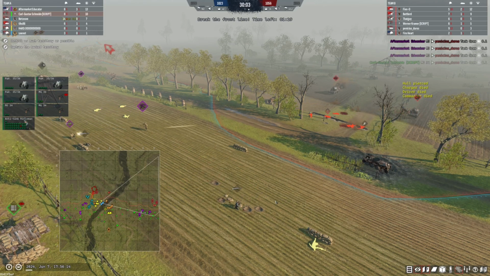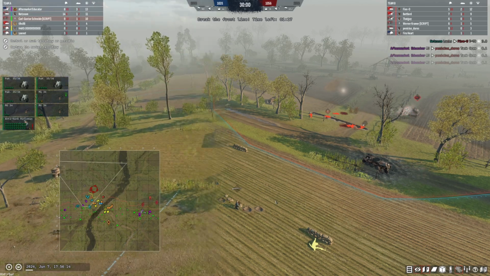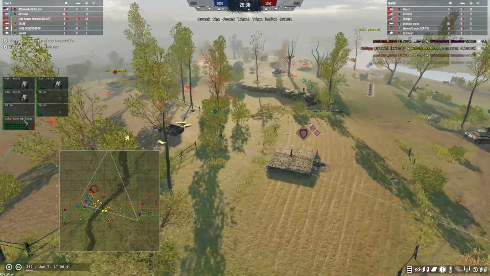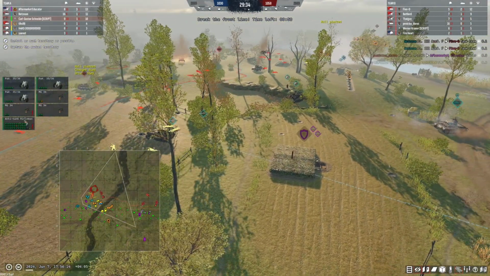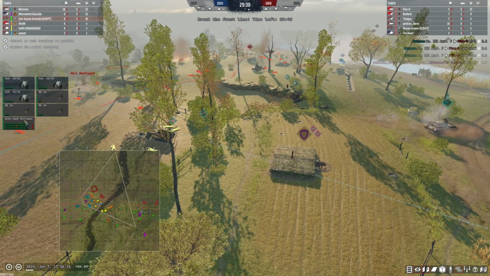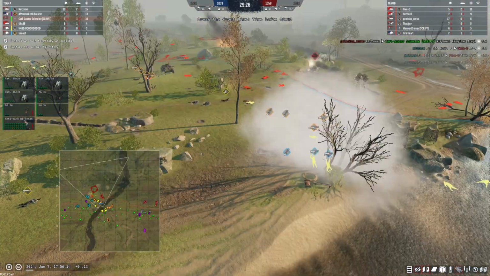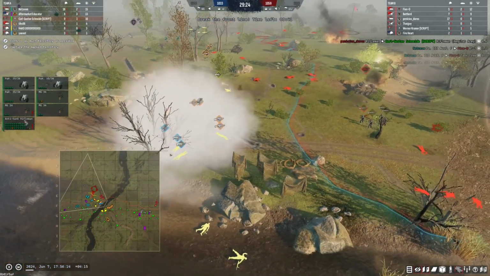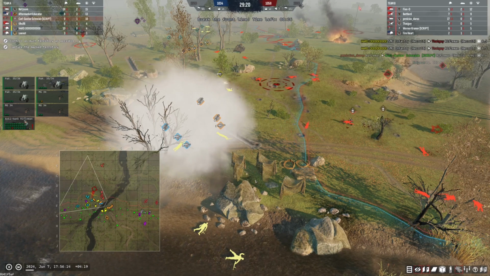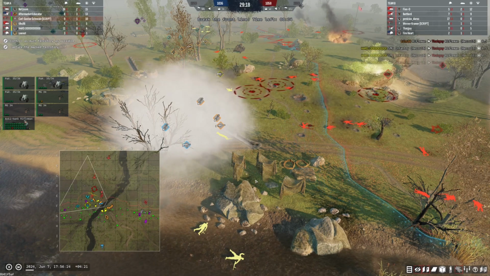On this right side, I still have my AT gun up, so it's doing its best to hold off all these light tanks. You can actually see I've built a dugout here, and it's not immediately apparent what a dugout does. It seems like it's just cover, but what it actually does is it holds a huge radius of territory, and whenever a unit enters that territory, it gets spotted immediately. So it's actually a scouting technique.